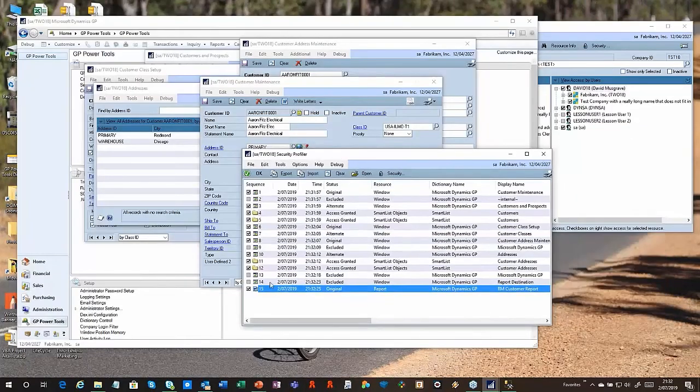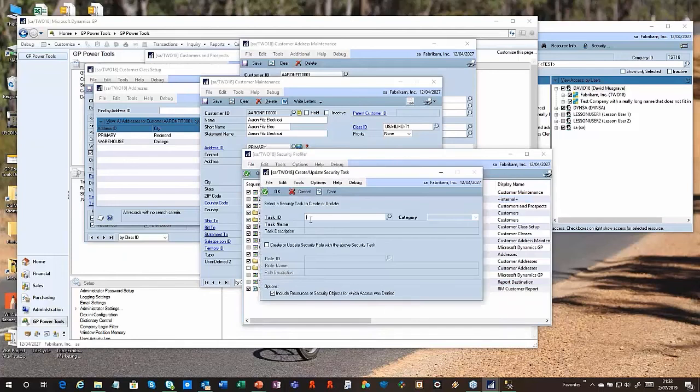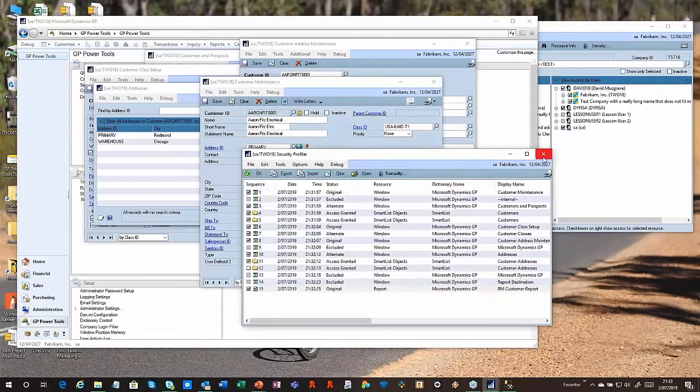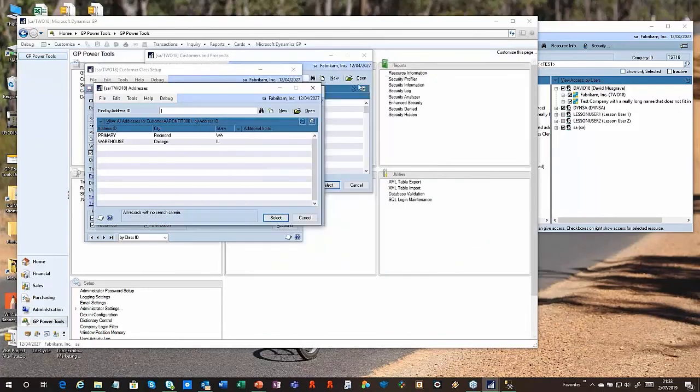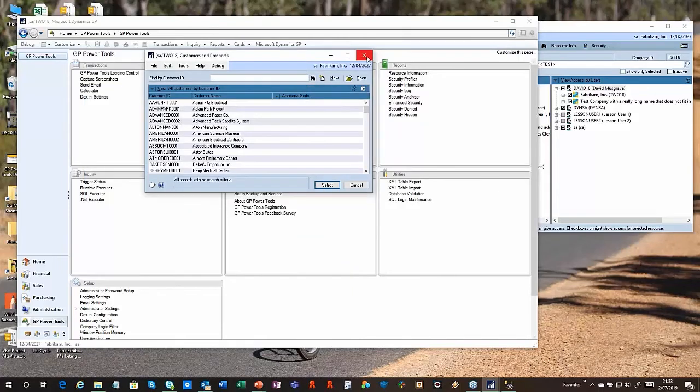Then I can say, okay, I don't want them to have access to this. I chose that by mistake. So I can come in here and go, all right, security, stop capture, and I can now either add that to an existing task or create a whole new task. And if I want to, I can create a whole new role as well. So you can use that to create tasks and roles by example. And if you've missed something, you just need to perform that one action that you've missed and add it back to the role or the task that you were creating.